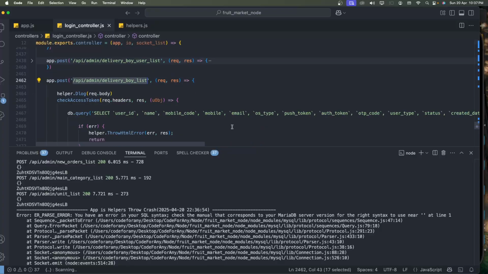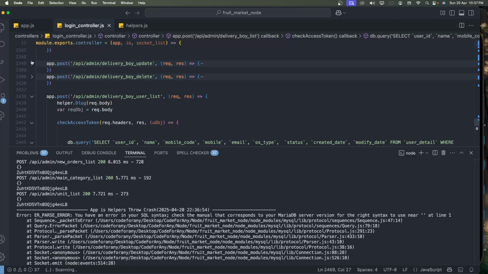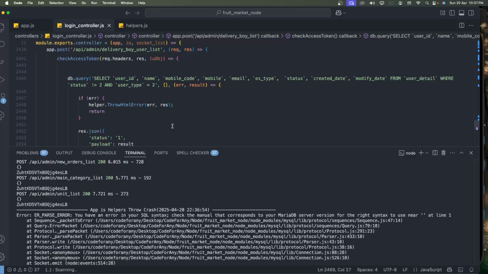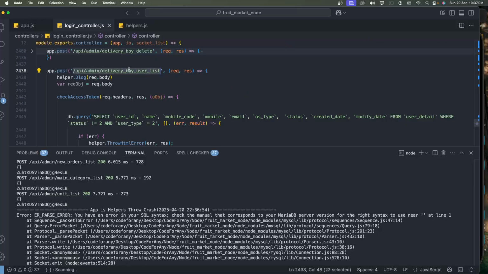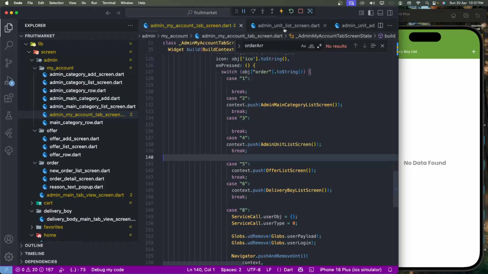Control Z, and maybe the wrong API, users API we need to use here. Copy. That's why I get here the errors.